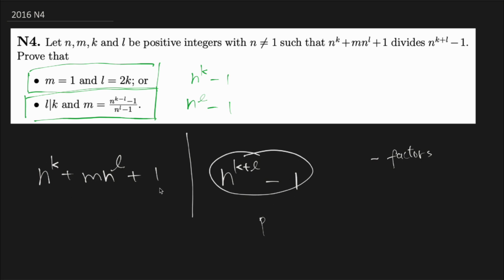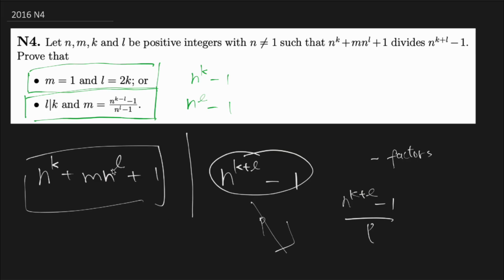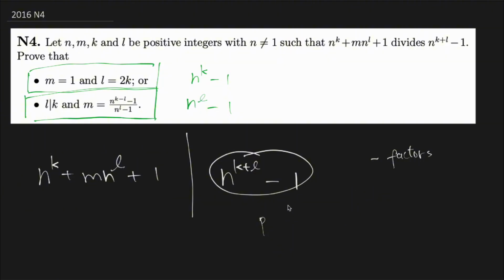Well, it doesn't tell us p divides this, but what it can tell us is that, for example, if p does not divide this, then we can take p out of this, so we get n to the k plus l minus 1 over p, and the left-hand side should still divide it because p is, in a sense, useless in this case. Yeah, so that's the first thing we can do. We can analyze prime factors, which is a more number-theoretic way to go at things.